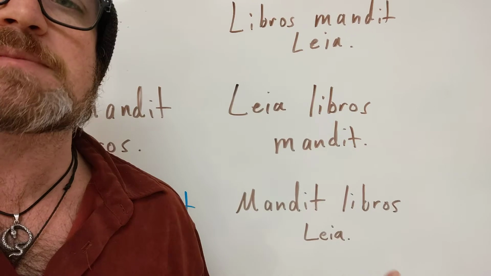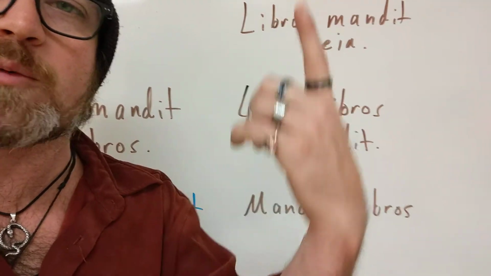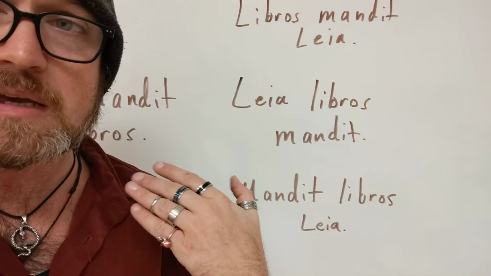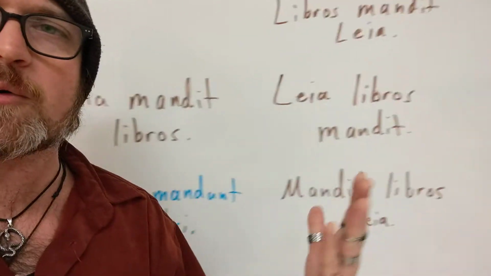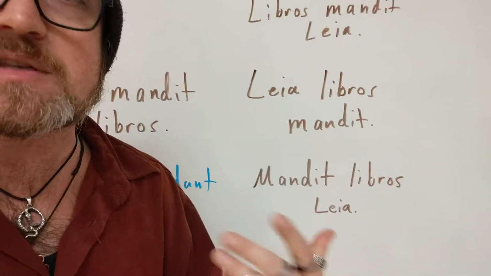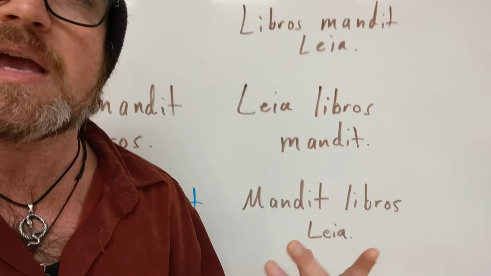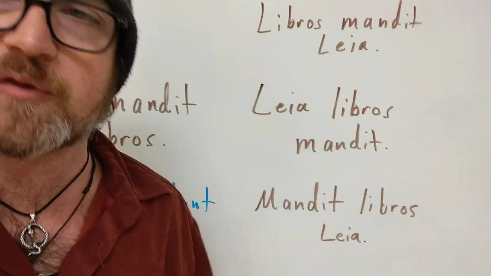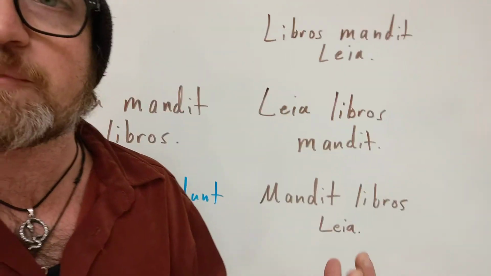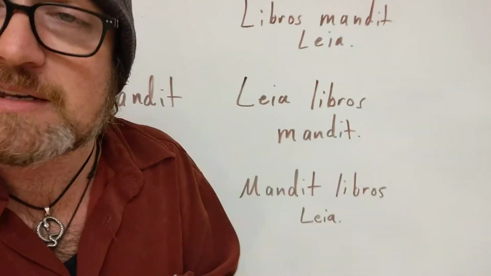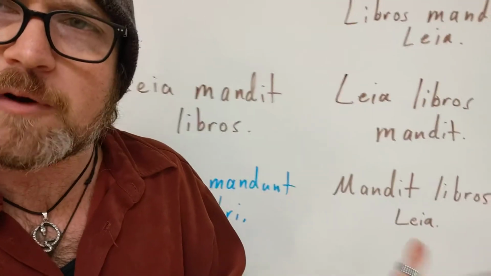And the reason being is because this spelling of Leia, no matter where it is in the sentence, is the form that is the subject form. So no matter where it is in there, I know that it's the subject and she's the one doing the chewing. And this spelling of books, again, no matter where it is, even if it's up at the front of the sentence, is the spelling of books that makes it the direct object. So I know it is the thing that is being chewed, right?